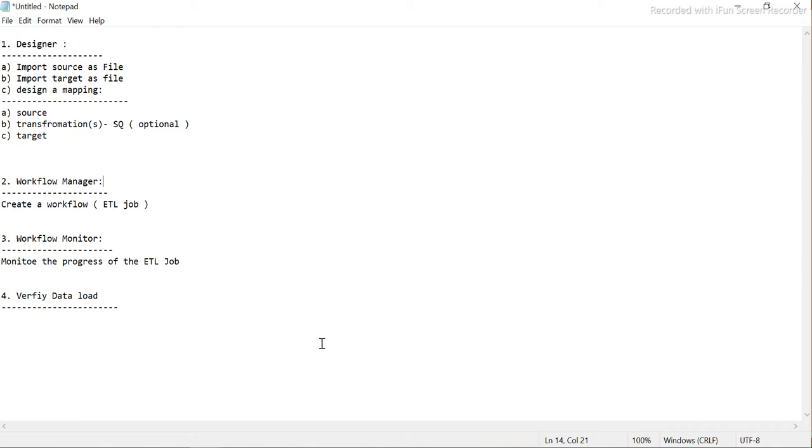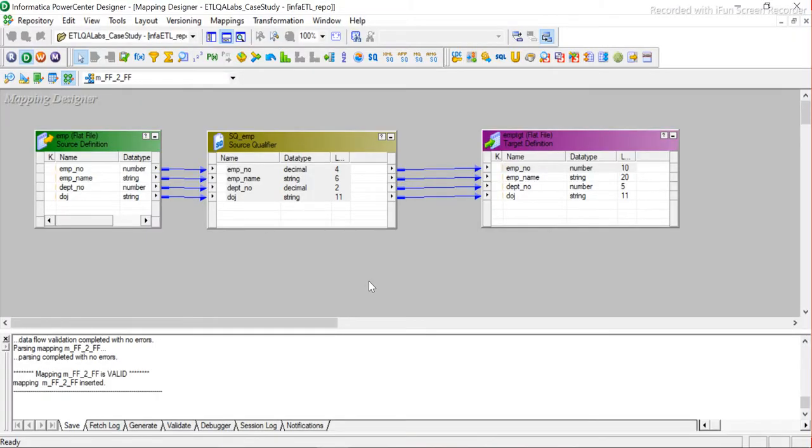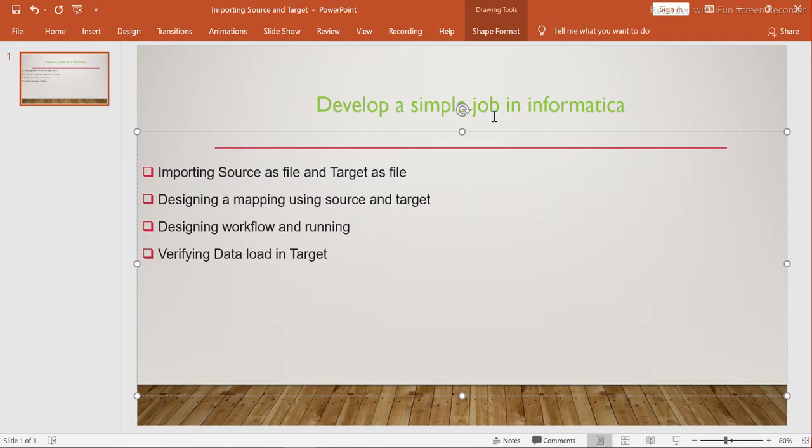And in the next video, I will try to do one thing. In this video, we have covered a flat file, basically the source as a file and the target also a file. In the next video, I will try to cover a relational database. Source and target both will be relational databases, okay?